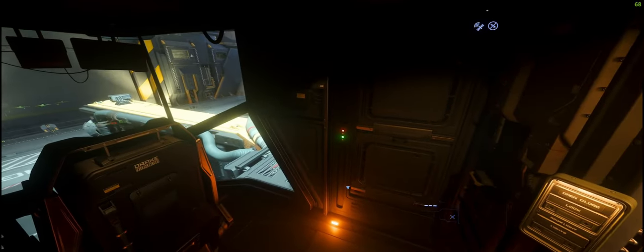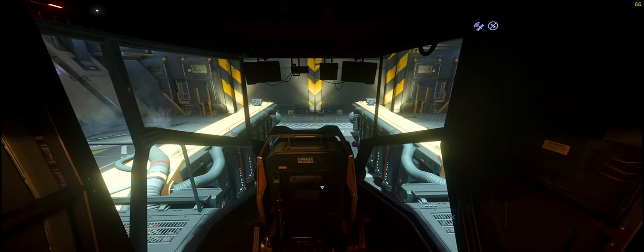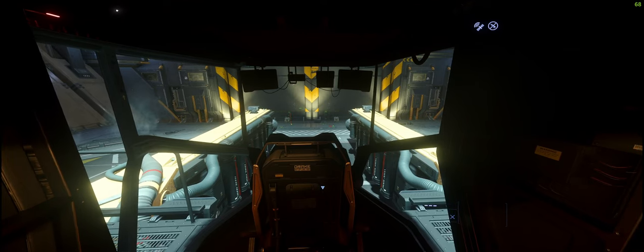Here is our seat. So what I'm going to do, guys, I'm going to get myself in the pilot seat. I'm going to get us outside of the station. And then we're going to look at selecting a contract. And we'll take it from there.